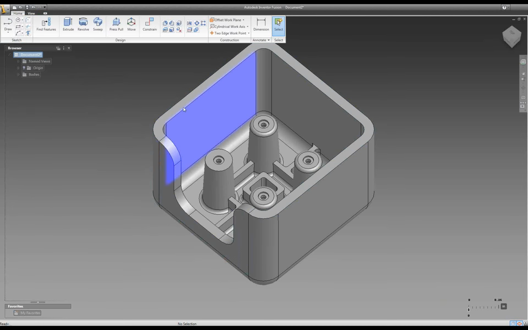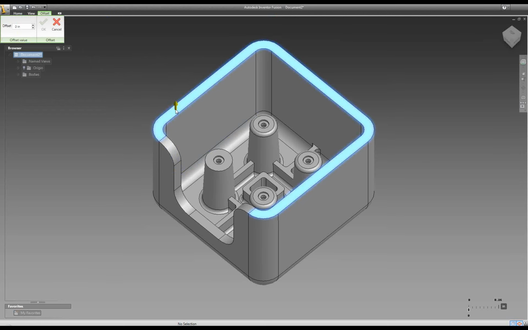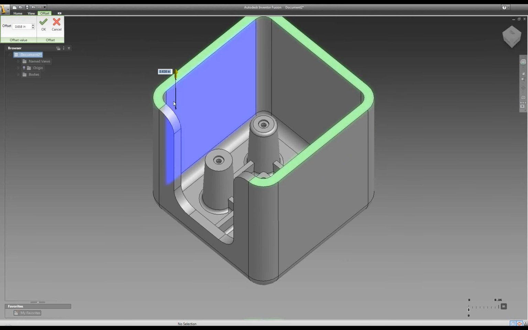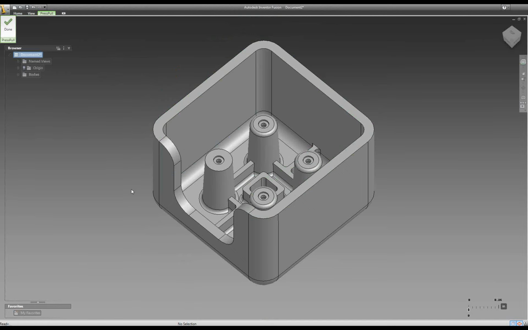We can also see some specific information. If we wanted to push and pull specific features, like if we want to extend the top of this part, we can just pull it straight up so that we can make the part longer, or we can make it shorter. So if we are doing some simplistic design changes, you notice that we're now dealing with dumb solid capability to make part modifications. Now for things like structural analysis, we may want to thicken these parts up.